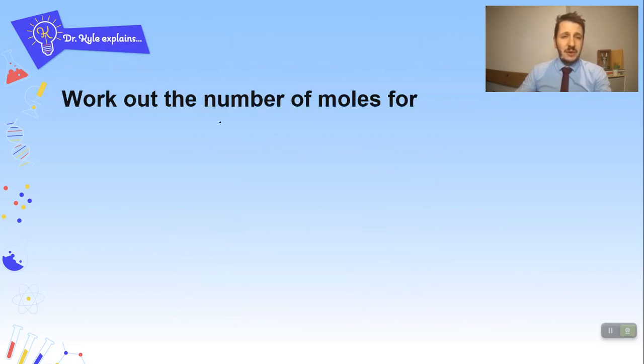Okay, so what we're going to have a look at now is we're going to work out the number of moles. So again, pause the video if you want to have a go at this, or if you just want to see how I'm going through it, then please feel free to just follow along. So, got the mass numbers here. Remember, you're always given the mass numbers in your exams, but you can also find them on the periodic table. So, 18 grams of water. Water has a molecular mass of 18.